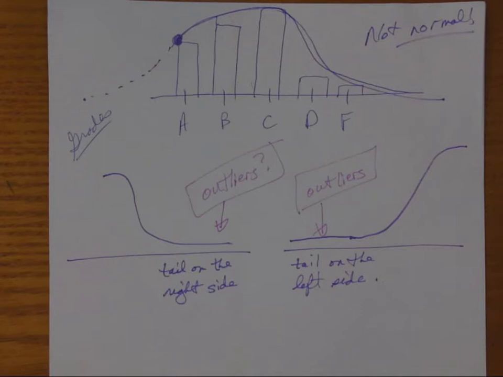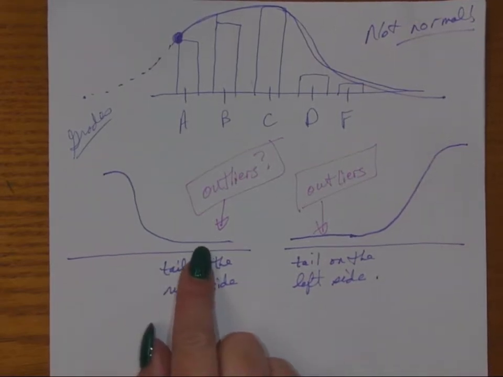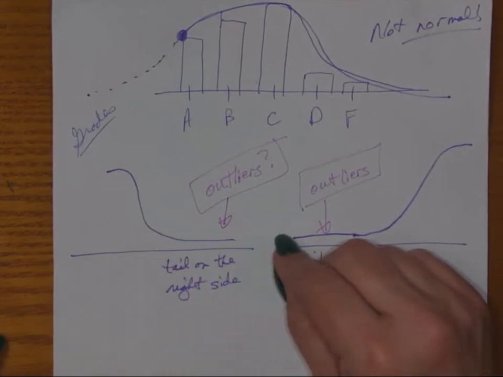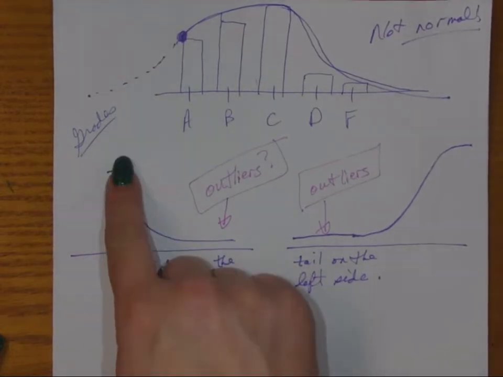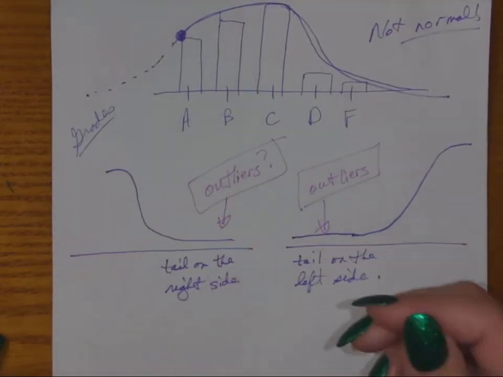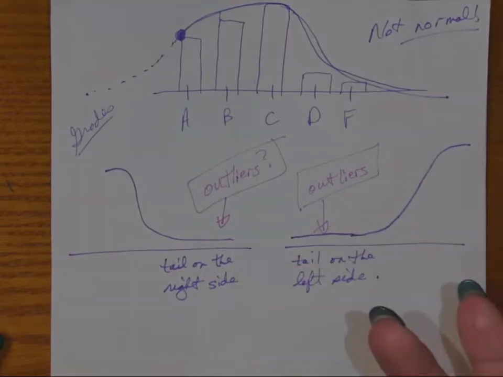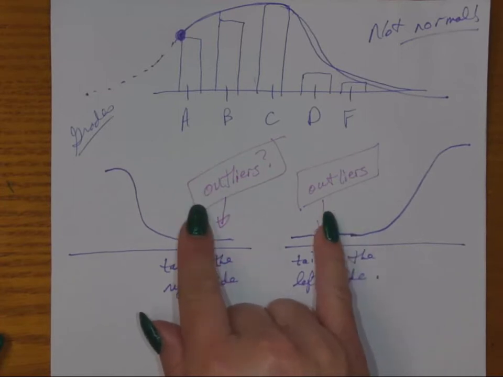So this guy right here with the tail on the right, remember we talked about Michael Jordan and how much extra money he made than the other geography majors? He would be an outlier for sure, and he's pulling the data that direction because most of the people, maybe they're in the 60,000 range, but he's way out here at millions, so he's pulling the tail that direction. So whenever you have that tail like that and it's not symmetrical, now you start wondering, are those outliers? Can I find out if they're outliers?